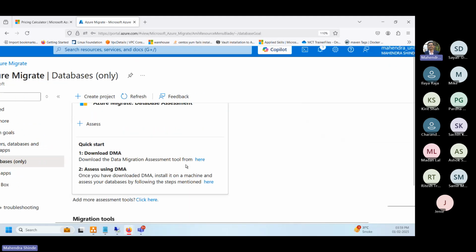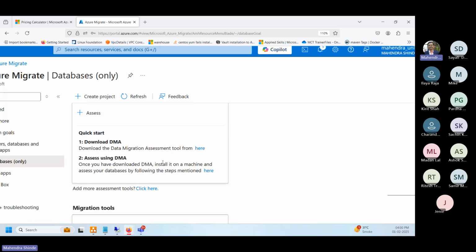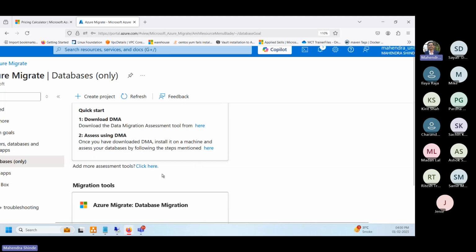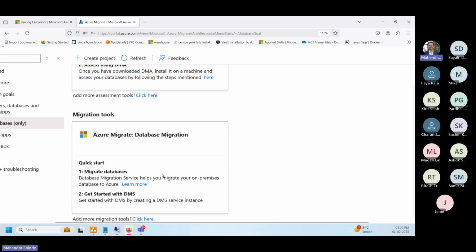Did you notice what it is asking me to do? It's asking me to download DMA, Data Migration Assistant, from here. But this is the tool I have already used. Using Data Migration Assistant, I did an assessment. Then we have a tool for migration. This is where you can use Database Migration Service, called DMS.